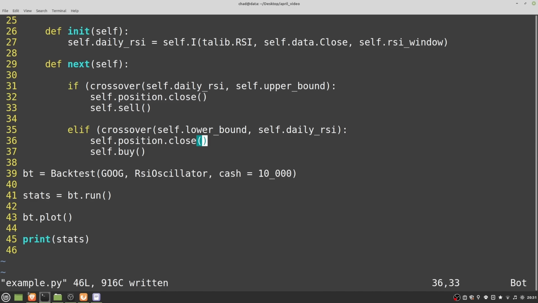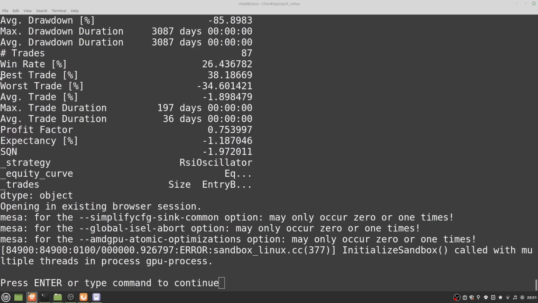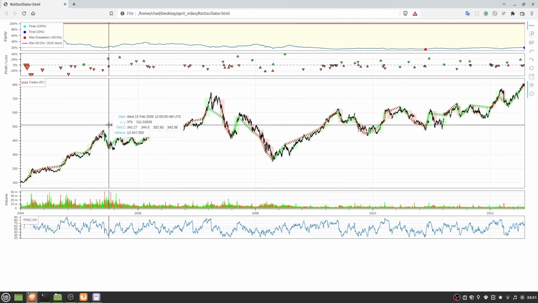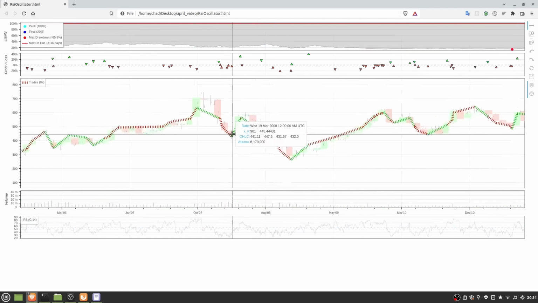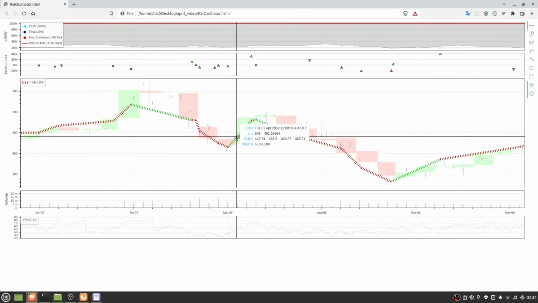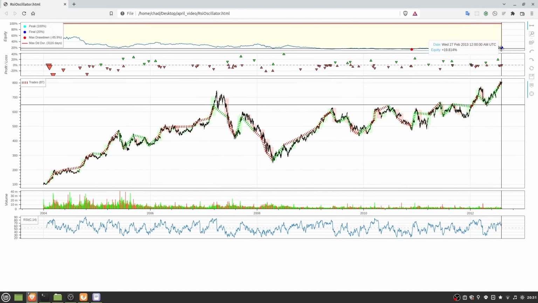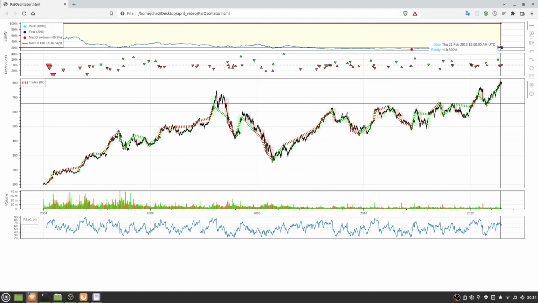Let's just see what that looks like on a graph here. Apparently I've missed some syntax. My brackets here. Okay, so if I drag this over, we can have a little look. You'll see that every trade is connected to every single other one here. That's because every time we close a position, we also open a position. You might not necessarily want this because it's giving us lots of time in the market, and we've lost 80% of our equity by the end of it.